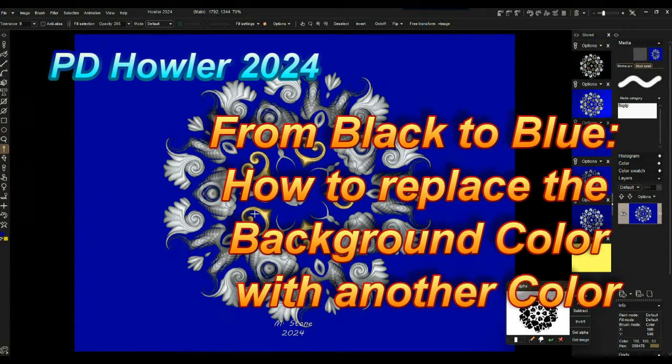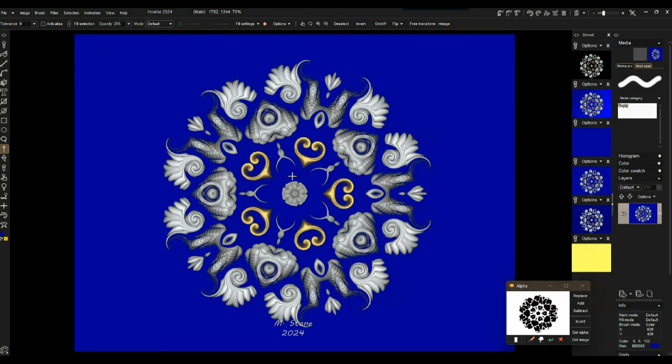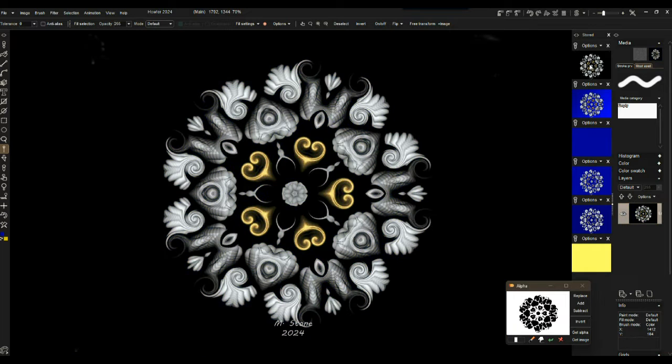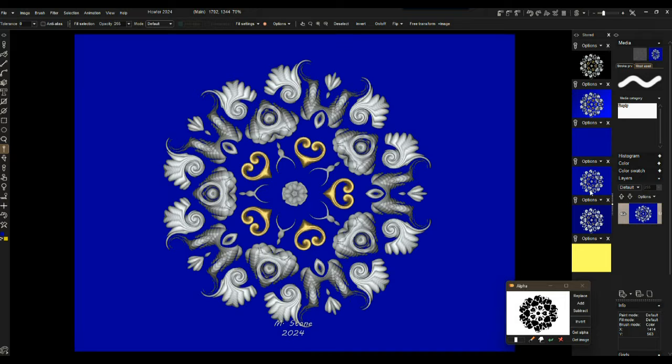All right, so now we're going to use a piece of artwork from Mike Stone. He is at Pixel Xaos, and he started with this image, and he wanted to turn it into a blue background color. Now, there's a couple of different ways to do that. There's also a couple of different shades of blue.